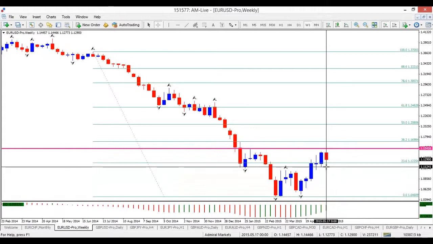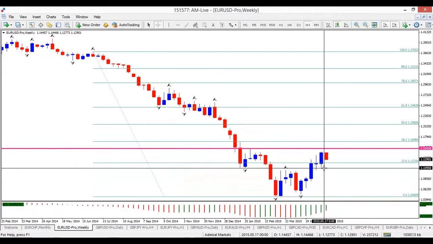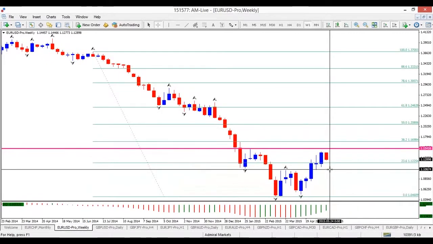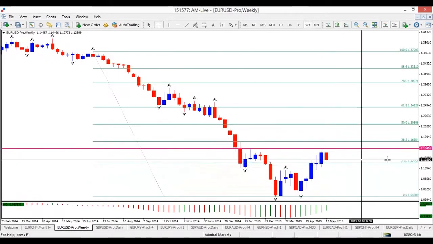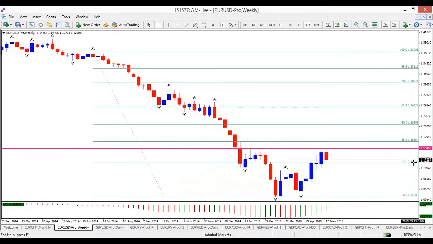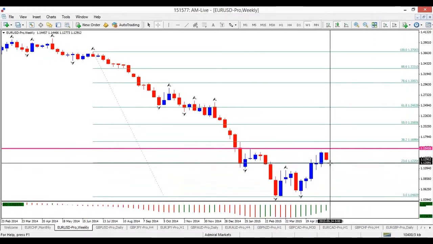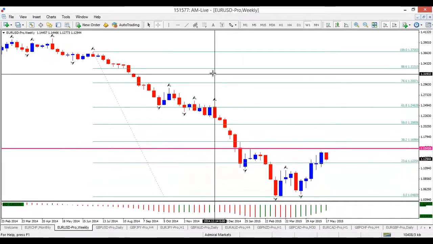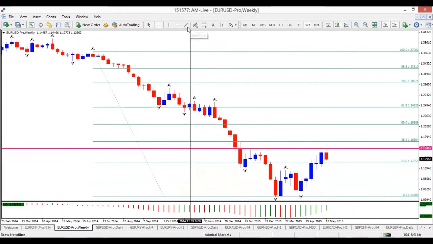So 111, 111.25, the ultimate bouncing spot on the euro dollar to the upside. But it could happen earlier too, like 112.25, which was a resistance, for instance, here as a 23.6 fib, or 112.50, a round number, kind of a quarter number. Does anyone know the quarter theory by any chance? Is that familiar?